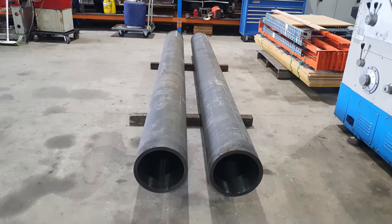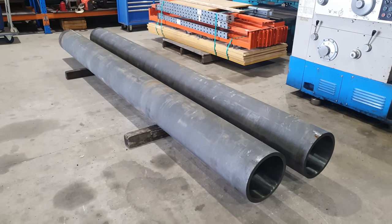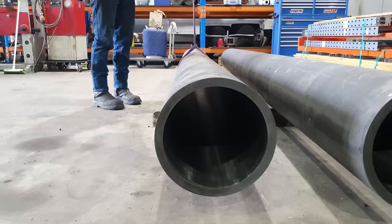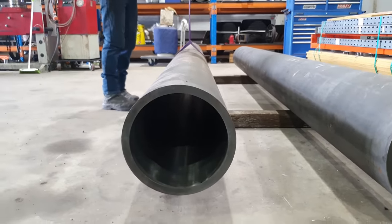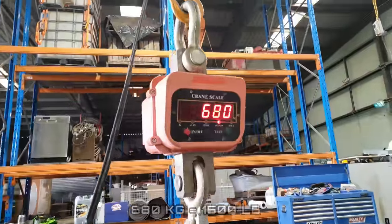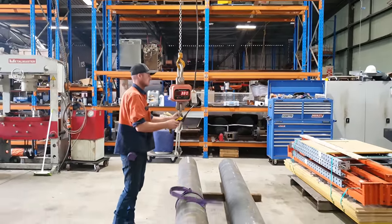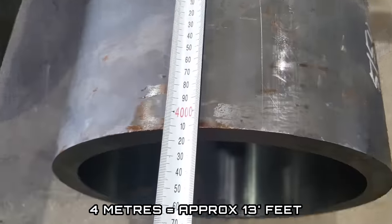The pieces of material we're going to be machining today are 12 3/4 inches in diameter by 11.5 ID. We thought you might be interested to know these weigh 680 kilos each. The tubes are just over 4 meters in length.